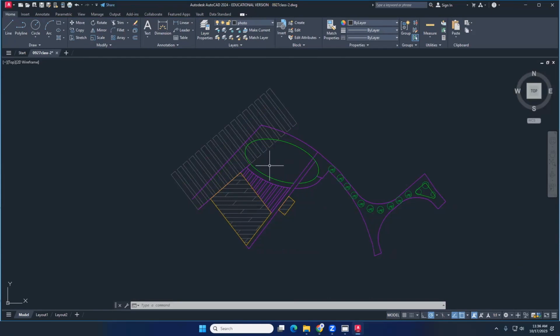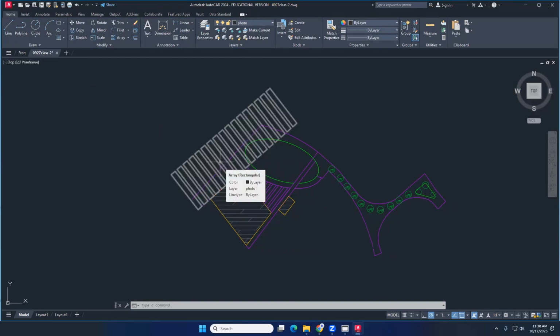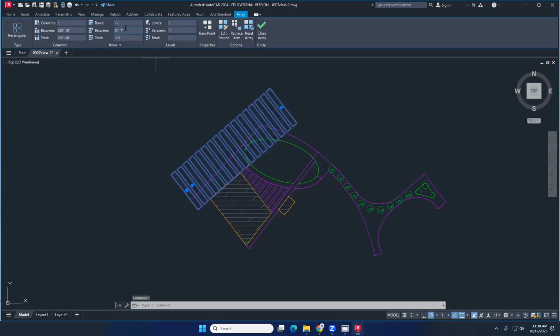Because my screen is kind of too dark, is it too hard to see? Yes. So when you do array, see how my array looks like. I have 17 rows. I only have 1 column.